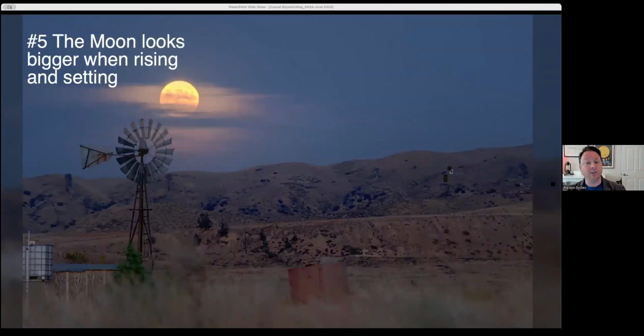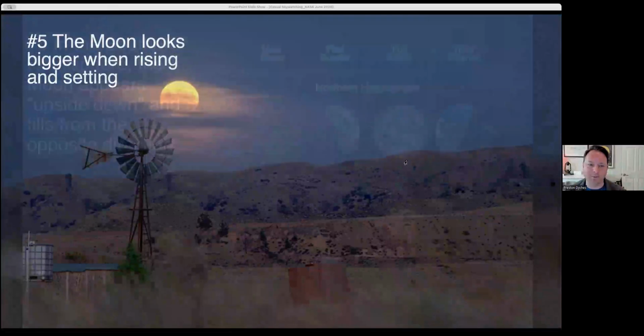The horizon, oh, that's a long way away. So when you see the moon rising there, that must be really huge. It's a big thing, really far away. And so you perceive the moon as a larger object at a greater distance. And that's the moon illusion. Pretty weird, but also kind of cool. Who doesn't love seeing a gorgeous, giant rising moon?